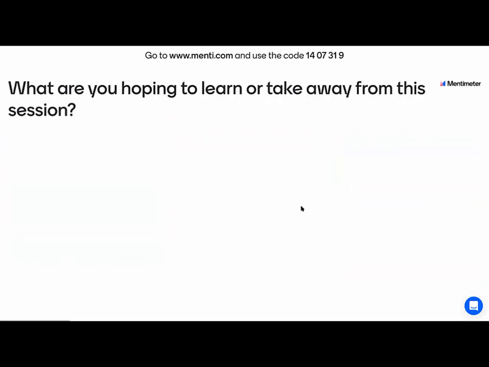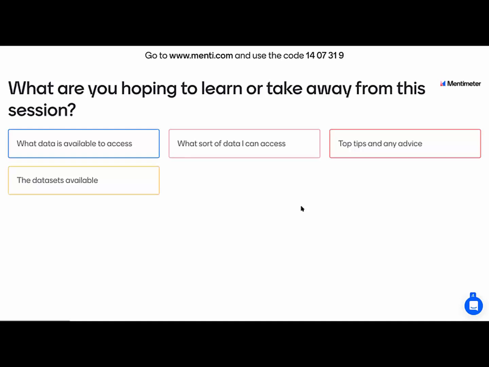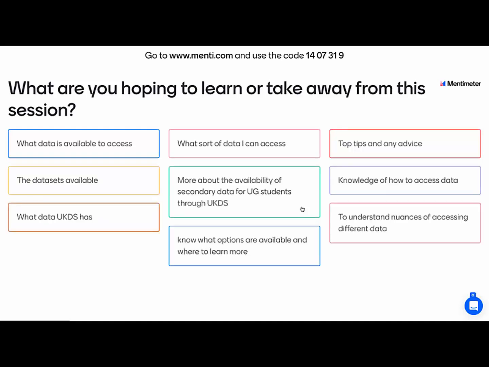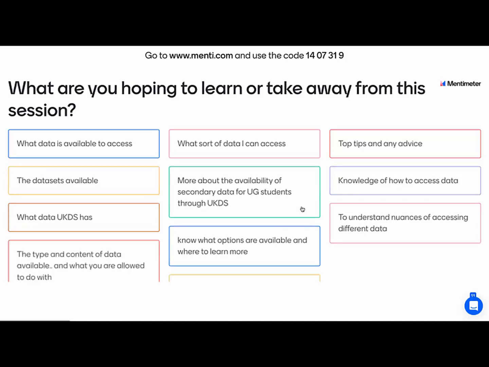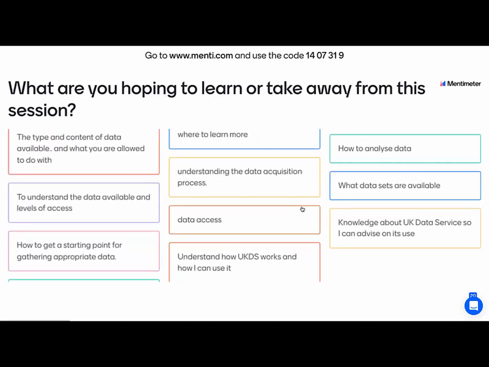So next question, what are you hoping to learn or take away from this session, please? What data is available to access? Brilliant, I'll be talking you through all of the different types of data that we have, what sort of data I can access, top tips and advice. More availability of secondary data for undergraduate students, knowledge of how to access data. Brilliant. Okay.